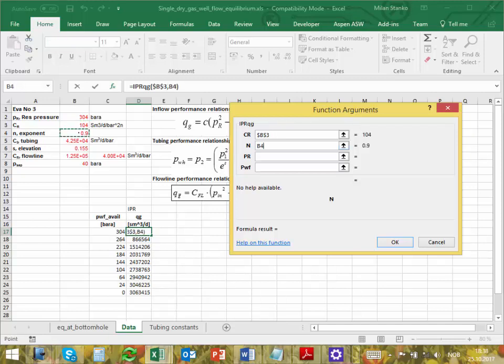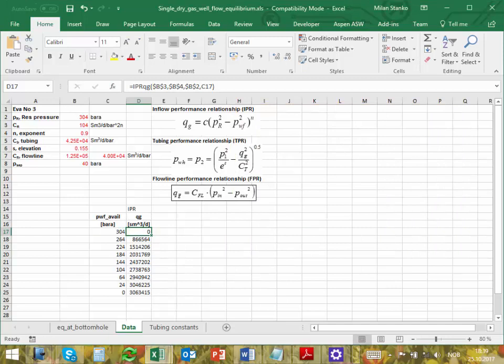Back pressure exponent, I block it. Reservoir pressure, I can take it from up here, and I block it also. Then flowing bottom hole pressure, and that will change. When I drag it down, I want to use different bottom hole pressures and see what rate I'm going to get from the formation if I apply this pressure at the bottom of the well. Okay, clear? Yes? Crystal clear.